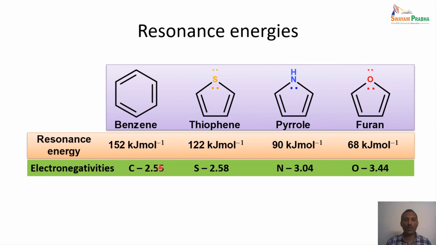And if we look at the electronegativities of each atom, carbon has 2.55, so this also has high resonance energy. Although there is no direct correlation between electronegativity and resonance energy, we can see a small trend reflected here also. The carbon having a low electronegativity has the highest resonance energy. Oxygen having the highest electronegativity has the lowest resonance energy. Nitrogen is in between, which is 3.04, having a moderate resonance energy. Sulfur, which is close to carbon in electronegativity, has a very high resonance energy.